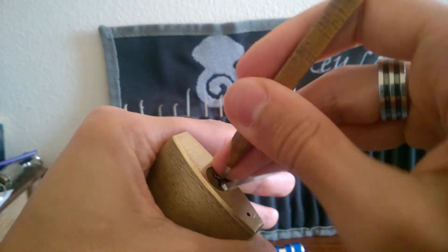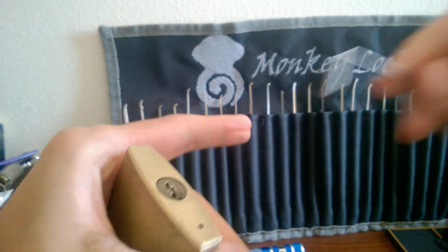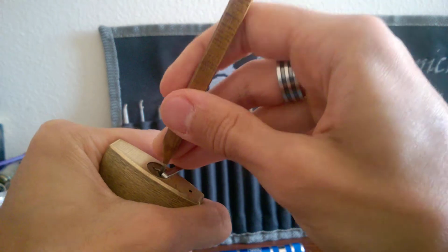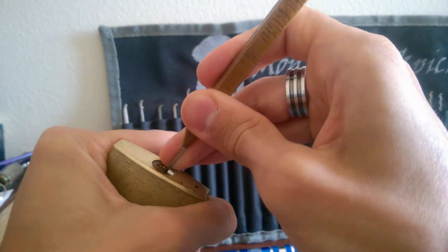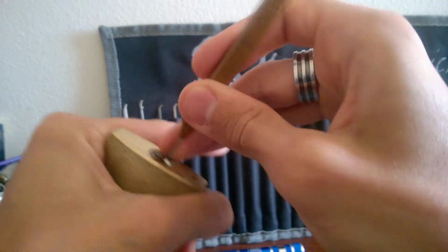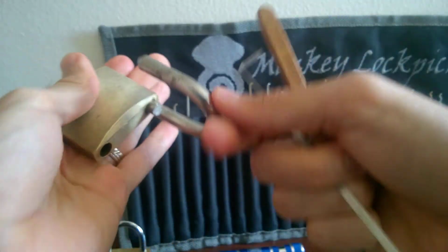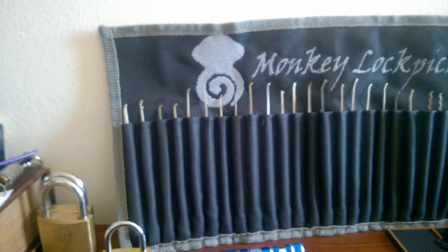Okay, maybe not. Maybe I can change the tension wrench to keep the lockpick a little bit higher. Okay, this is it. As you can see, no tricks. I'm not a really great lockpicker, but I'm pretty happy with how my lockpicks work.